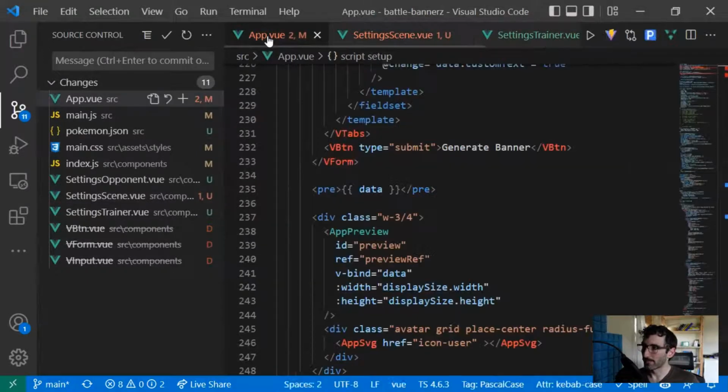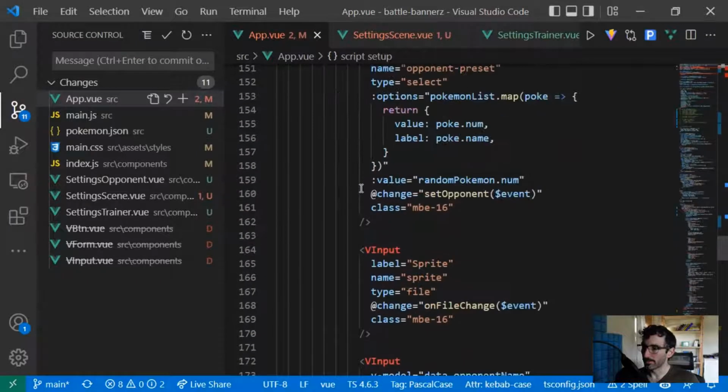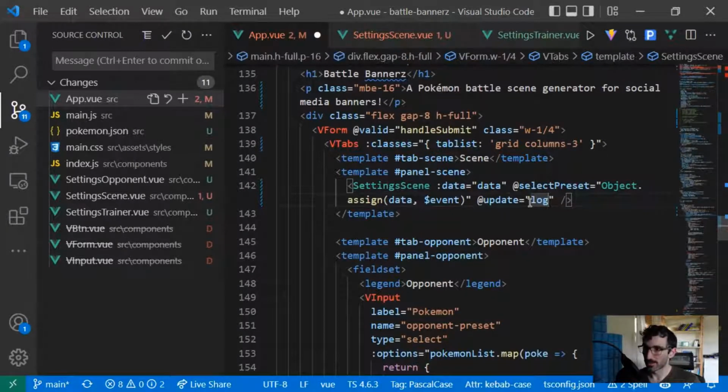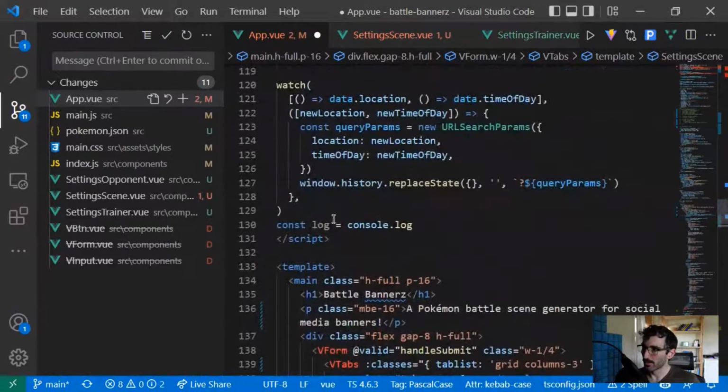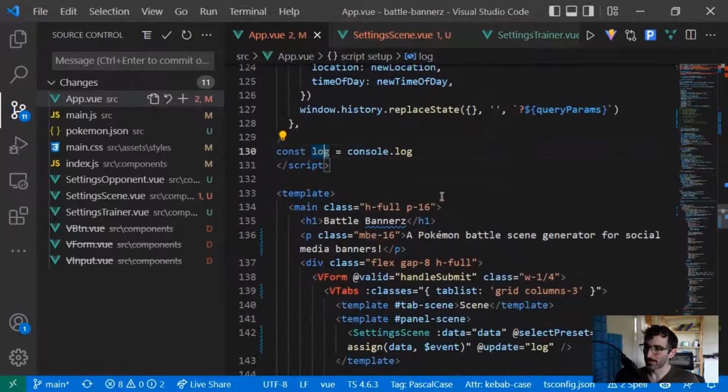Now that we have that, we can go to our app where we are implementing that component, where we have one event listener listening to select preset. And then we have this other one, at update, that is going to just do something. So for now, let's just pass that to a function called log. Log is defined here. Log is just assigned to console log.